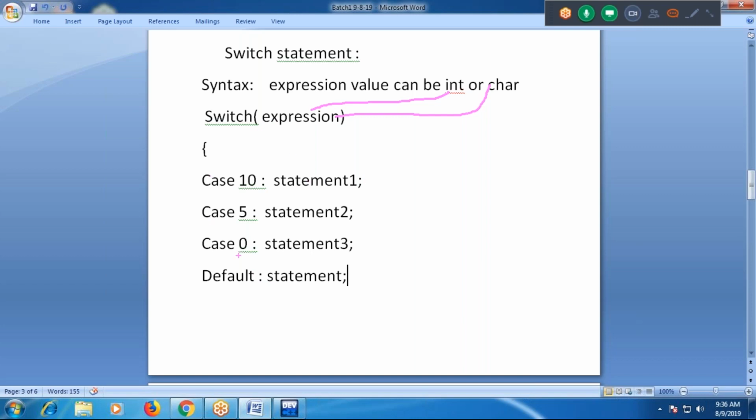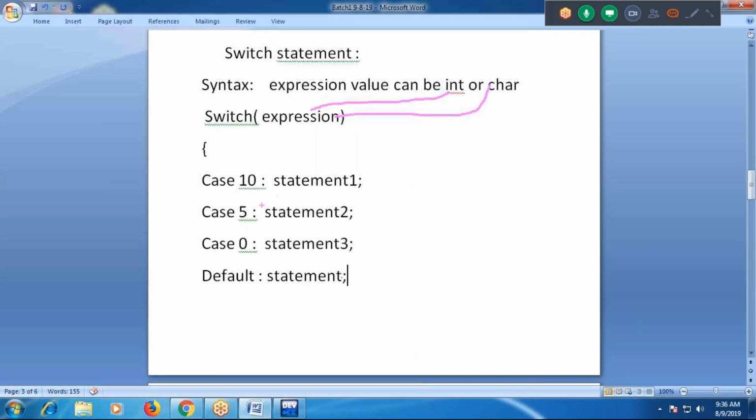If the expression value is 0, we are going to execute statement 3. If the expression value is 5, I am going to execute statement 2. If the expression value is neither 10 nor 5 nor 0, then we will come to default. That means whatever statement you have specified in the default will be executed.